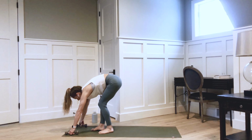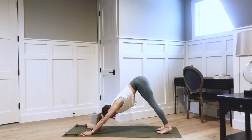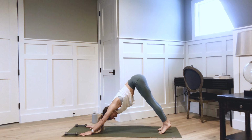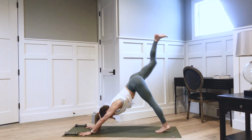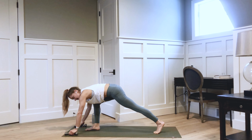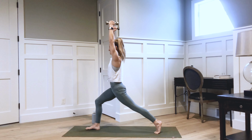I'm gonna switch sides here. 2 more breaths. And then this time, lift the left leg to the sky, 3-legged dog. Exhale, low lunge, step your left foot through. Pick up the weights, bring them into your shoulders, and then punch up for crescent lunge.